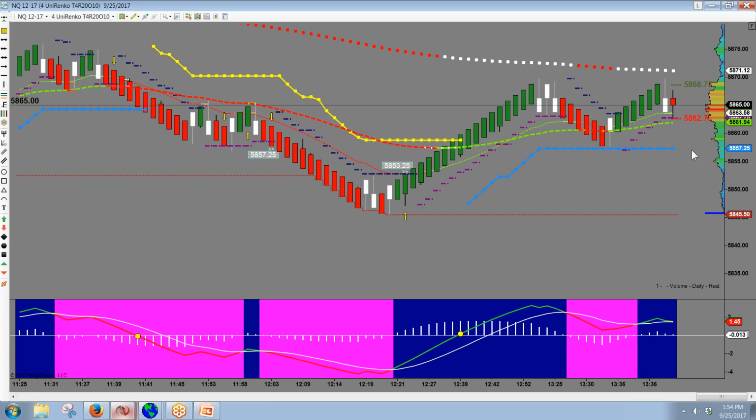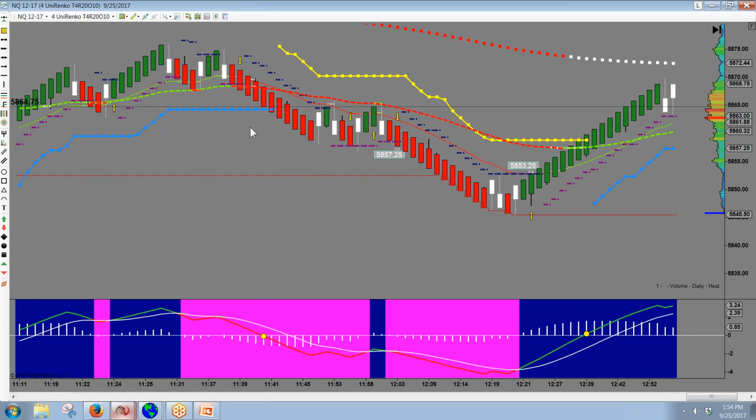And that is it. So the big thing is make sure that you are taking the entries with the overall direction of those higher period moving averages. And if you see that the bars are forming lots of tails, you can see here, bottoming tail, topping tail, bottoming tail, topping tail, chop. So be cautious.